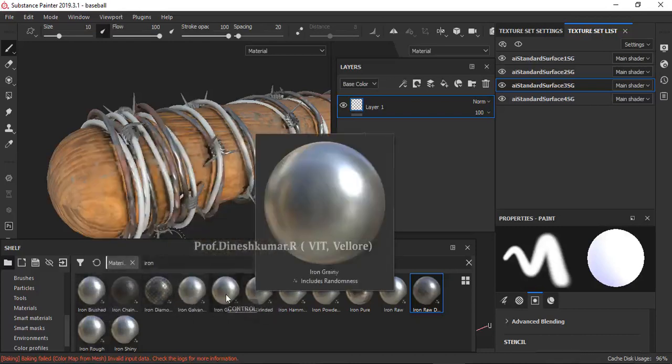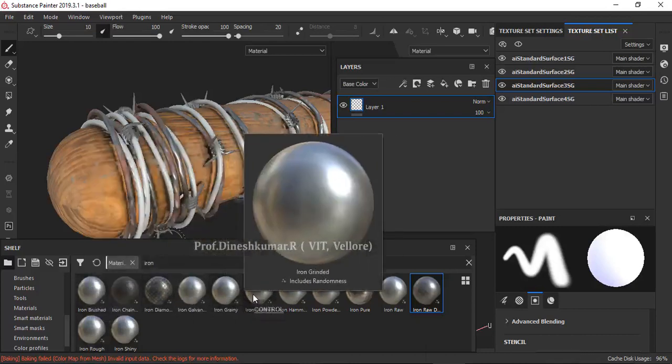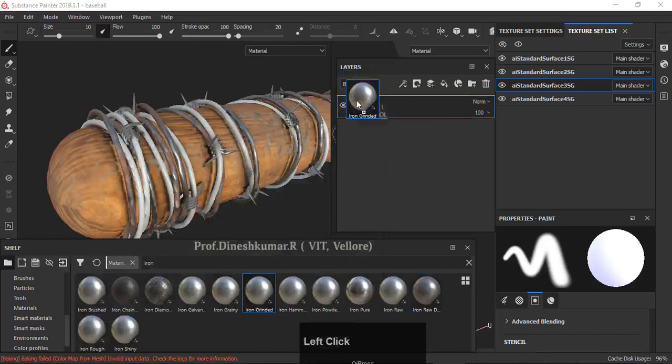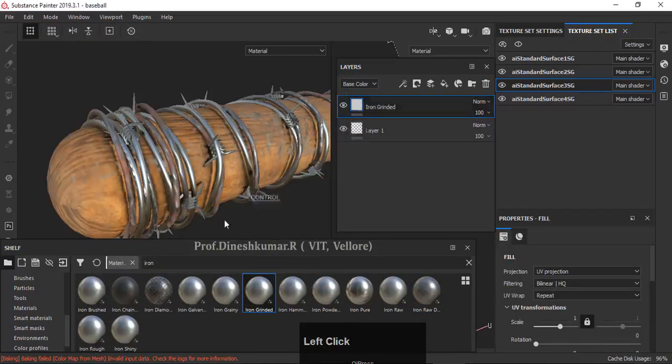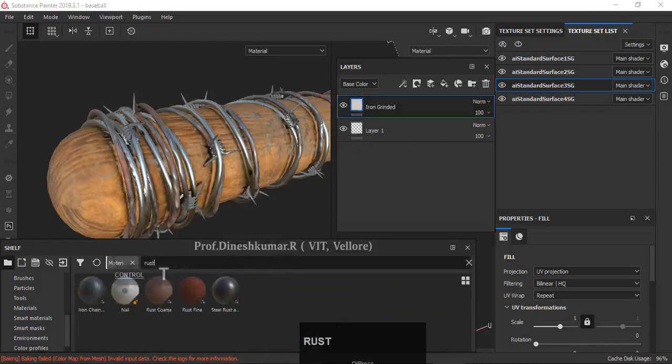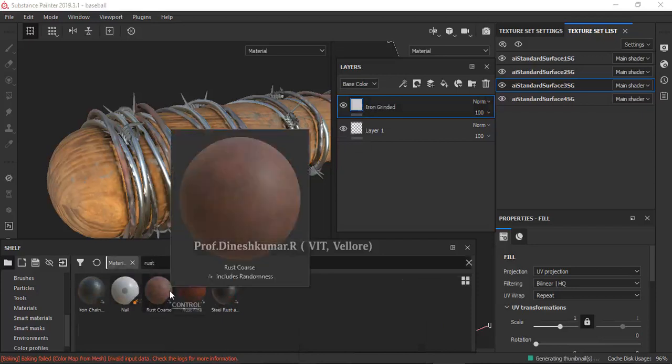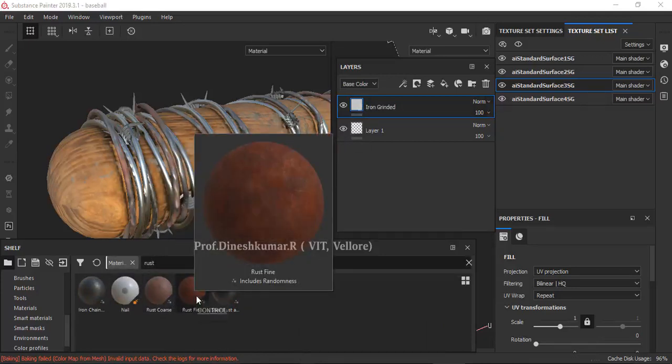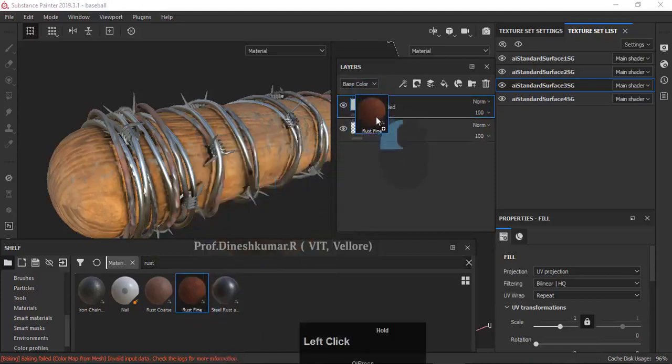I use some iron grinder here on the top, and beneath that I would like to use a rust. You remember there were two rusts last time; why not go with this rust. Yeah, it's just a contrast rust. Anyway, that's good. So yeah, it's done.